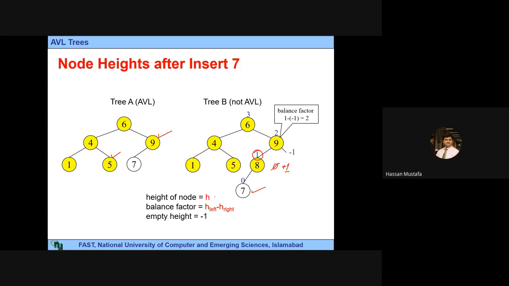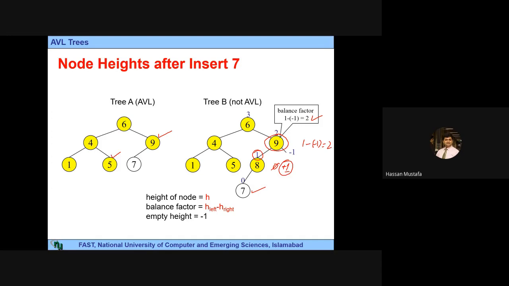So there are actually two changes in this tree now. The balance factor of a few nodes is changed, and the height is also changed. This 8 still is balanced because the balance factor is 1, but for this node 9, the height of the left subtree is now 1, but the right subtree has height -1. So 1 minus -1 is equal to 2. That's what's written here. This 9 is not balanced anymore.